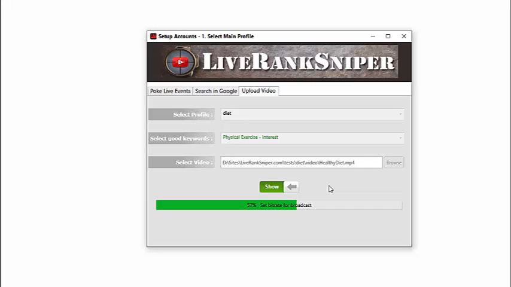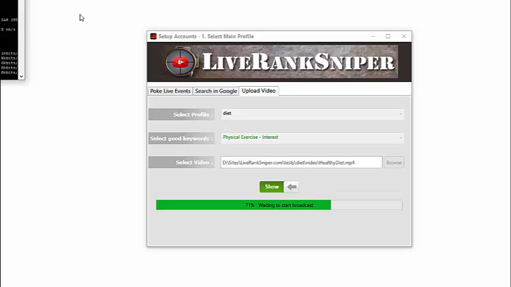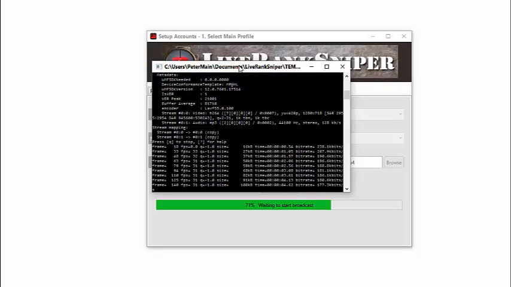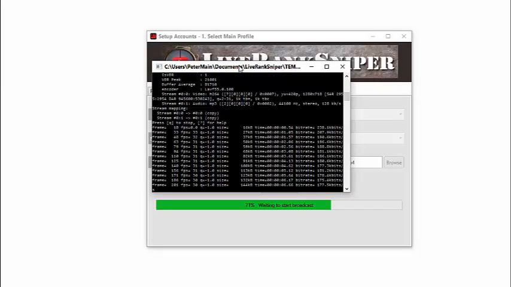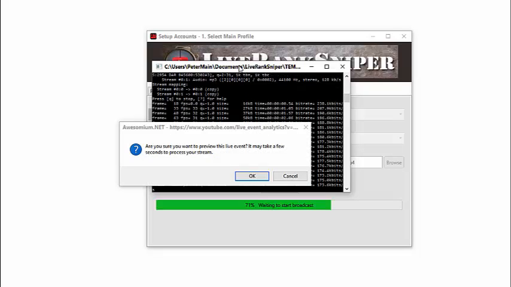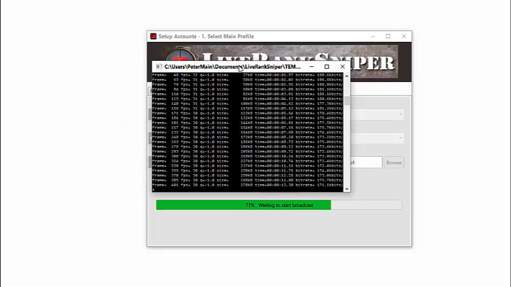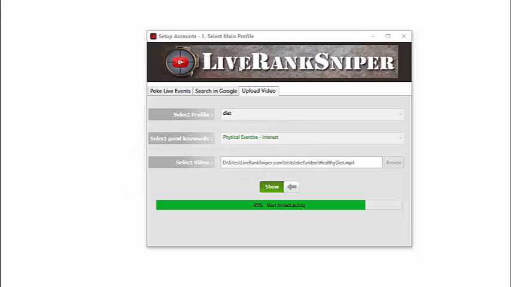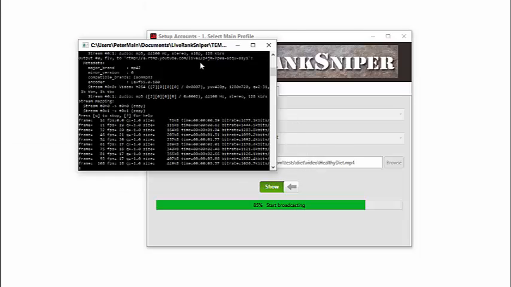I'll just pause and wait for it to pop up and show you, and we'll go from there. So this time it's already been rendered, now it's streaming. When you see that pop up, leave it, the software will close it. Thank you very much. You'll see that there, just leave that, the software closes it. And it's streaming.